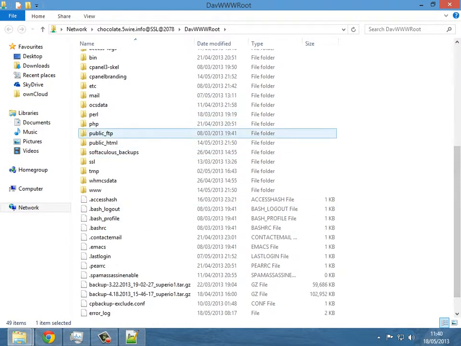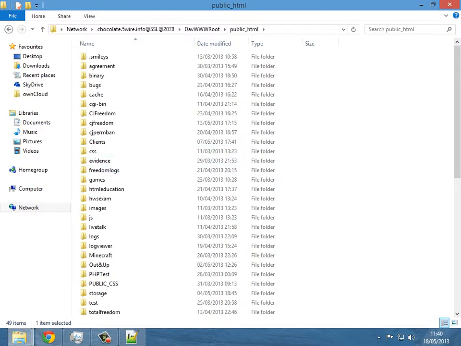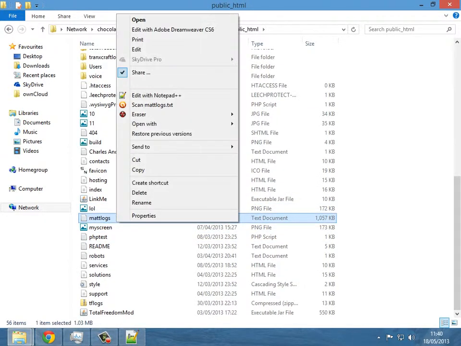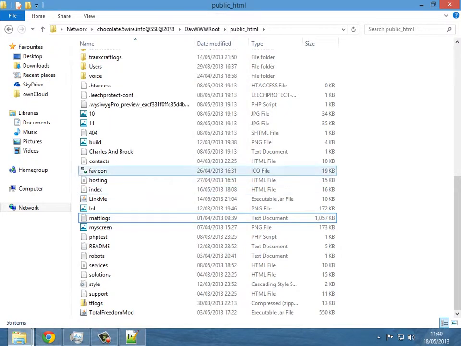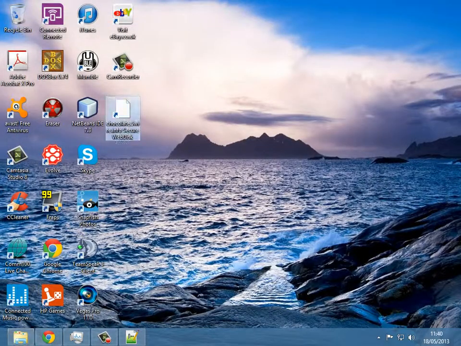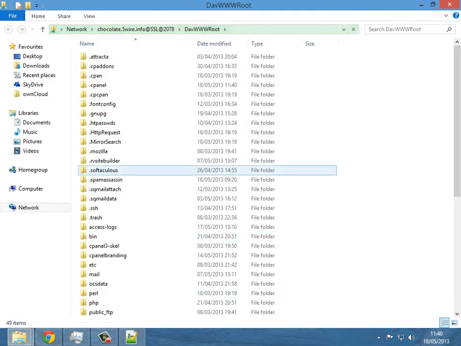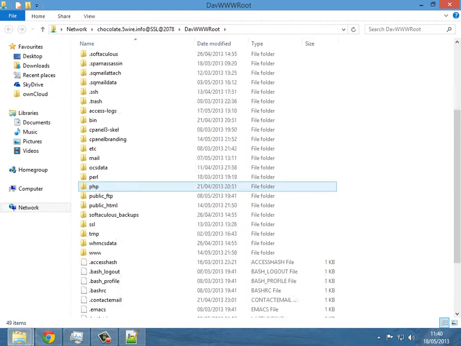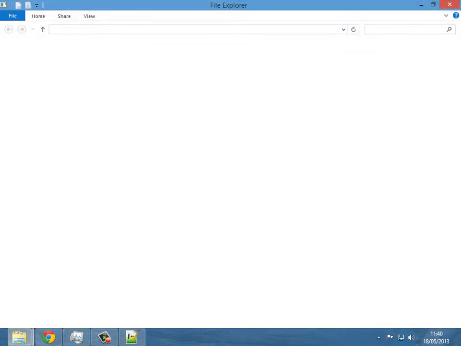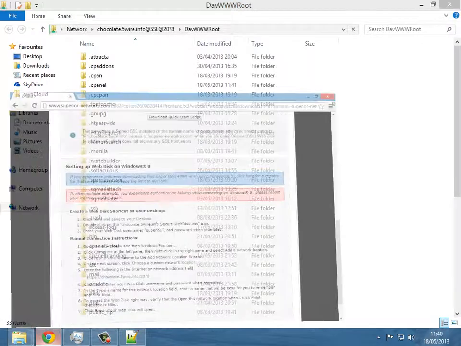And from here you can go through accessing the public HTML, and then anything you update in this, anything you edit, anything at all will automatically synchronize. So it will automatically upload it in and download and so on. And to re-access it, you just open that, save it on your desktop for you automatically, and there you have it. It's all in there, all ready to go. Every time you want to use the web disk, doesn't matter how many times you open it, it will continue to allow you to use it.